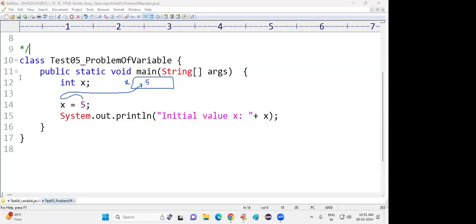My question is, is this x value read from the previous line or from memory? Not from the previous line. This is not a reading line. This is a story: your father bought sweets from the shop and placed them in your house. For reading the sweets, are you going to the shop?